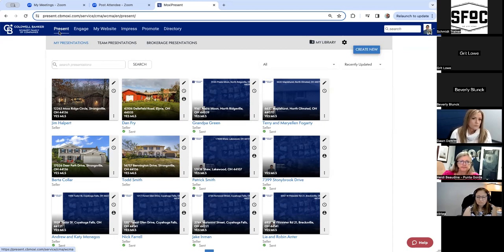Now, one of the features of Present is that when you get in, it's pretty easy as far as the mechanics of how to work it. It's not very difficult. Basically, you go to the top right, click Create New, and then it walks you through the process of creating a presentation. In that process, it also allows you to set it up and have it be in order. So for example, this is an existing presentation that I've already created.